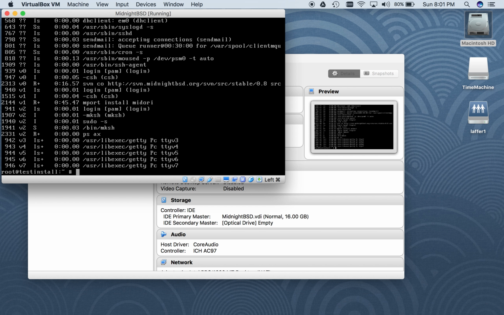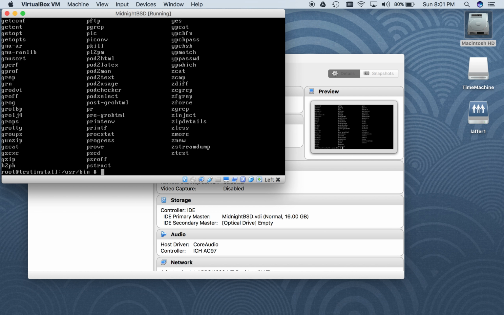Now there's a couple of things built into MidnightBSD, like we already have Perl in the base install. There's a lot of other built-in commands. There's spell check, you can do spell. There's quite a few different things. So you can go through man pages, you can dig through directories, user bin, and so on, and see what commands are available. But there are quite a few things built in.